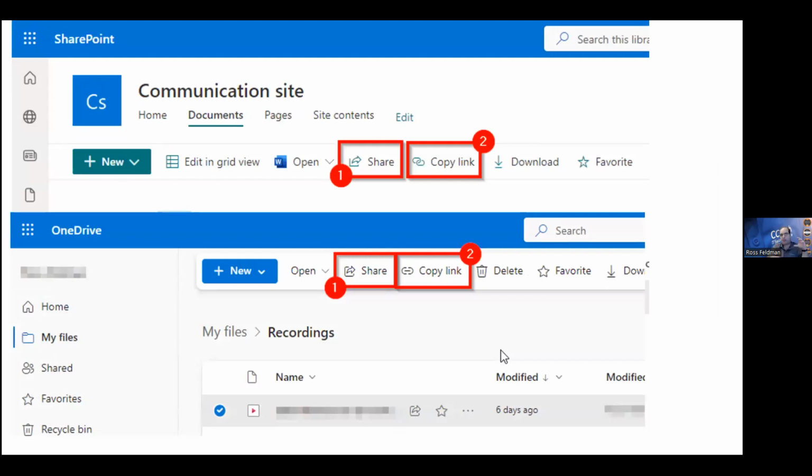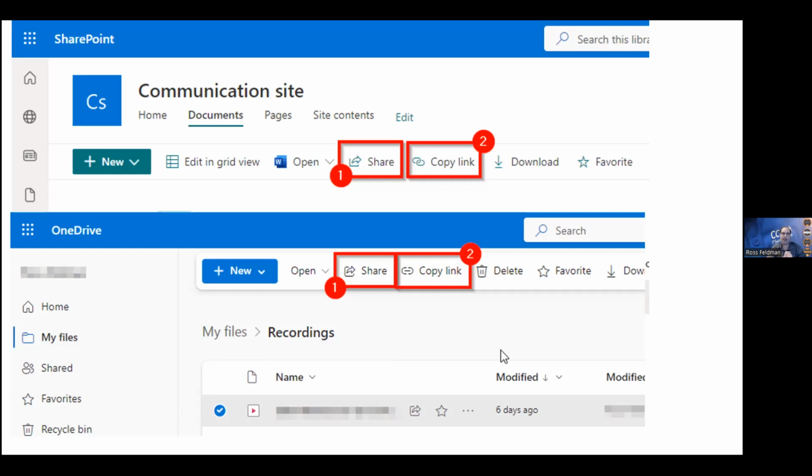When you're inside of SharePoint, which is the top screenshot, and you're inside of OneDrive, which is the bottom screenshot, you get the same options, share or copy link. Now, remember earlier, I said store your stuff in Teams or SharePoint, since SharePoint's the back end of Teams channels. If someone already has access and just needs to know where a document is, you would use copy link. You don't need to grant them access again by share because they already have access to the SharePoint site. So copy link, Yenting, here's our policy on gas reimbursement. Here you go. Share would mean I'm granting permission to this file or folder.